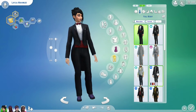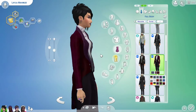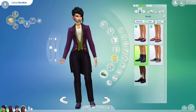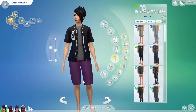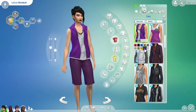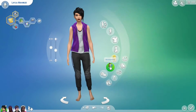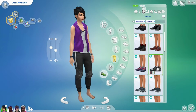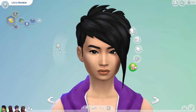All of their outfits are, of course, based on the colors of the asexual pride flag, so they're black, gray, white, and purple. There tends to be a little bit more black and gray in a lot of these outfits because I feel like it fit the aesthetic well, and also there just isn't a lot of purple. There are a few different shades of purple, but if we're talking about the purple that matches the asexual pride flag, there weren't a ton of options. So a lot of their color palettes do end up being more black and gray, but I think it is fitting with the type of Sims that they are.